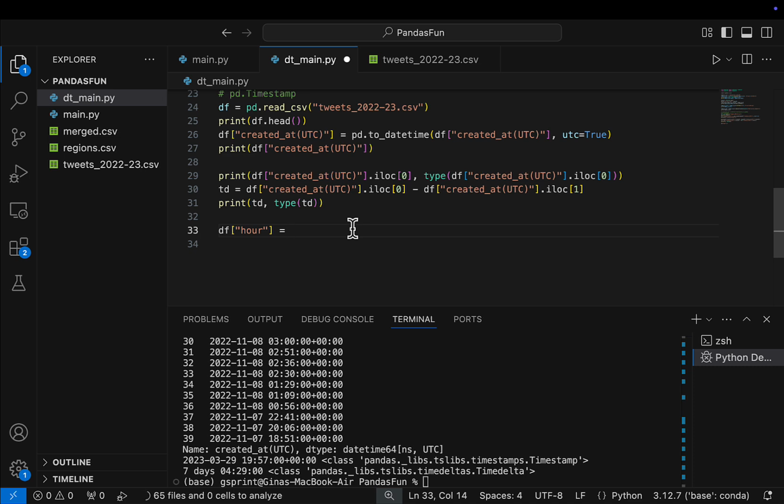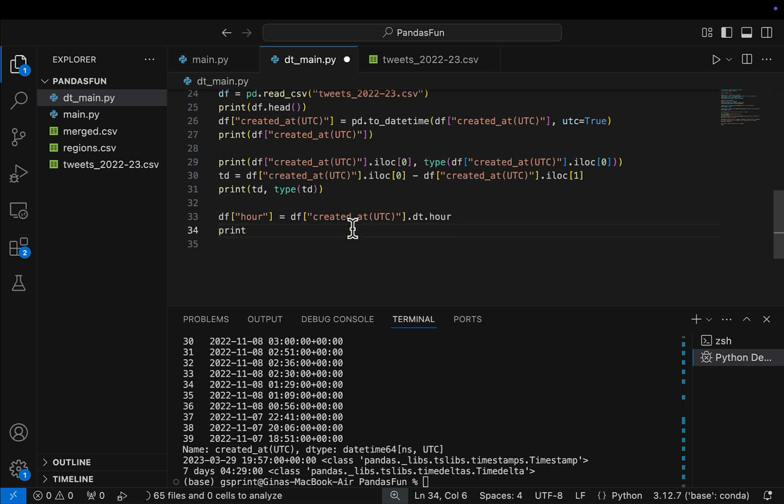So let's say we just want the hour of every created at timestamp. So I'm going to go and grab the created at UTC column, and then .dt on the series, the column, will give me access to some datetime functionality that can be broadcast to every value in the series. And I'm going to say I want the hour.